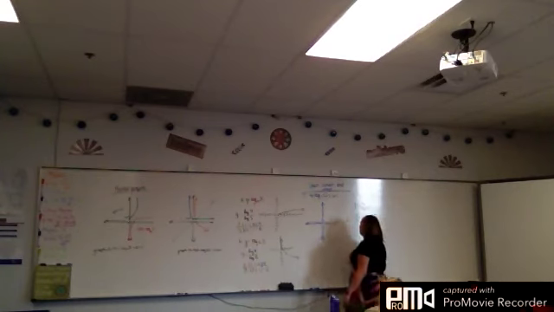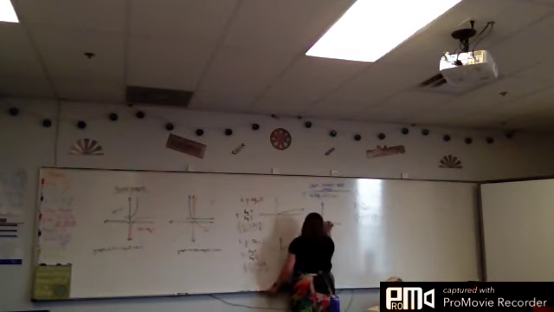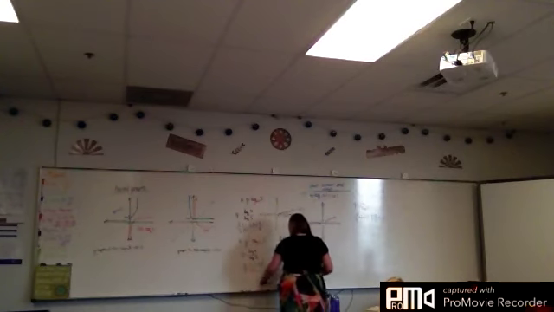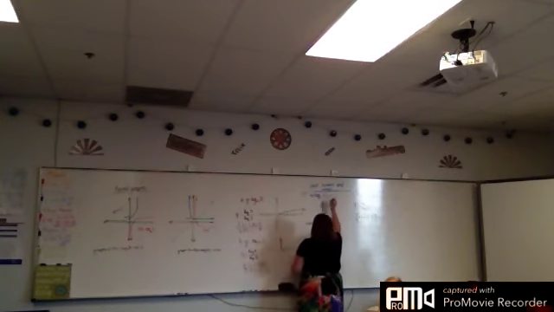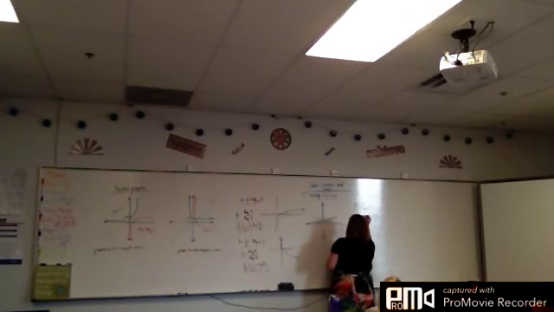Okay, so we plot these points: 1, 0, we plot 2, 1, and we plot 4, 2. What do you think we need to do with these points now? Shift. What are my shifts that I'm doing? You're going to go left 3 and up 1. So minus 3, minus 3, minus 3, and plus 1, plus 1, plus 1.